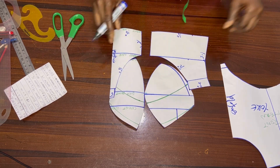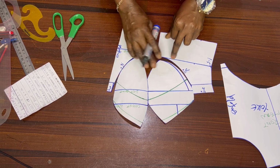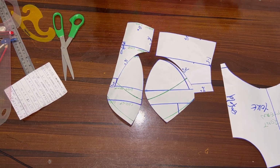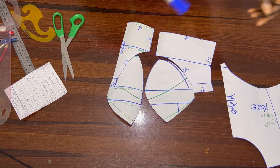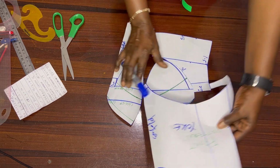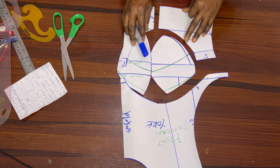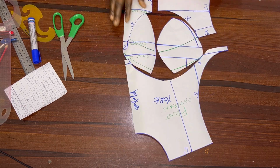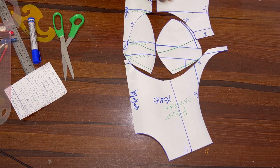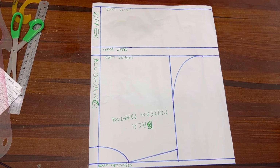I tell you, honestly, if you use this pattern to cut out your big bust corset, you will see the result. I made it for a client and it came out nicely. I'll show you the end result. So let's just move straight to the back cut now. As you are cutting, everything is going to be on fold. Now to draft the back pattern of our big bust corset.